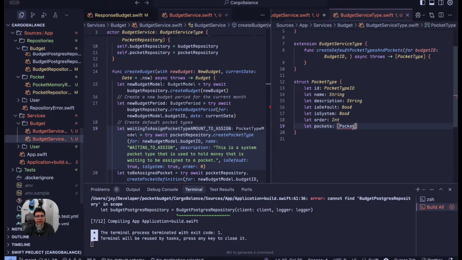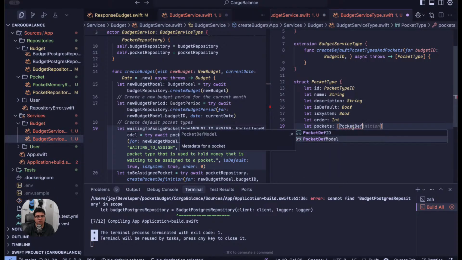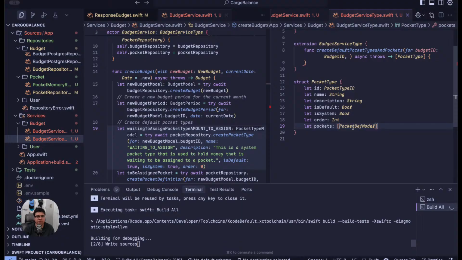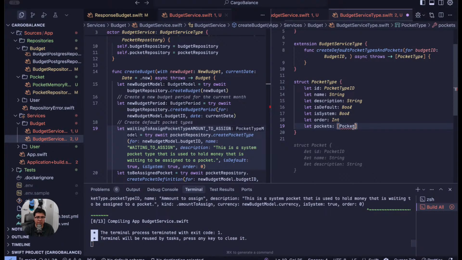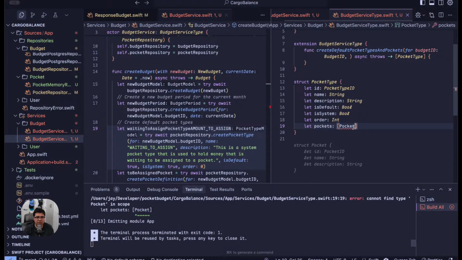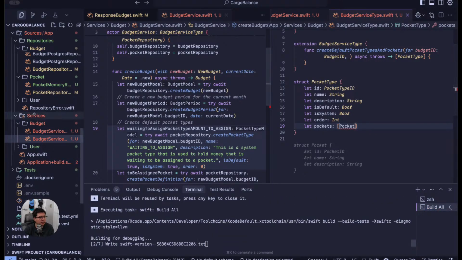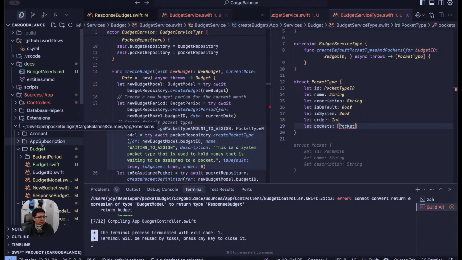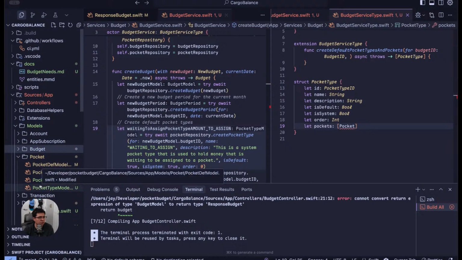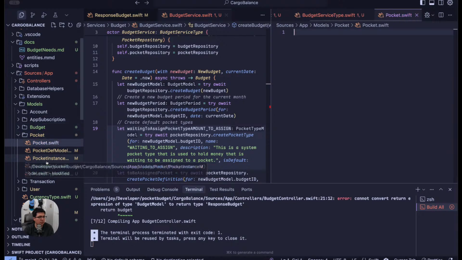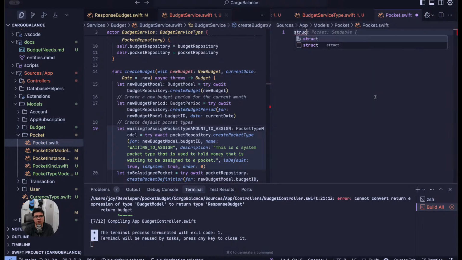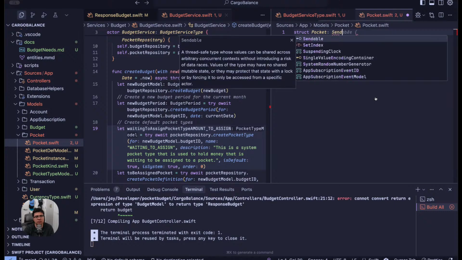So then it'll hold the pocket definition, which I don't really like it holding the def model pocket. It'll just be pocket. Where'd the pocket model go here? Models, but should go away. Pocket Swift, struct, pocket, symbol.